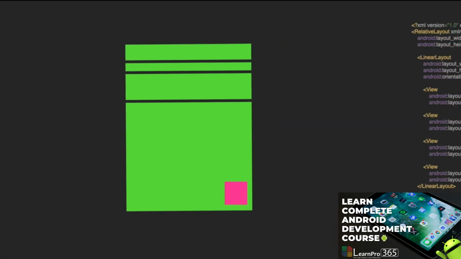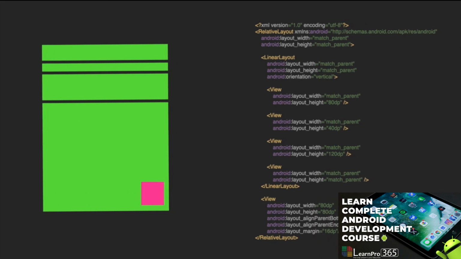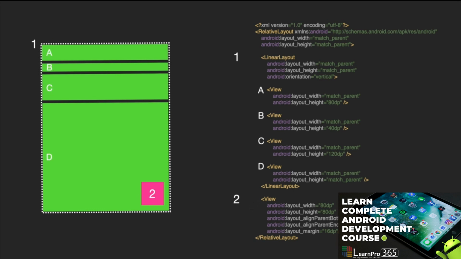Let's see the code. So again, the first child of the relative layout is this linear layout, and the second child is a square view. And this A, B, C, and D are actually grandchildren of the outmost relative layout.